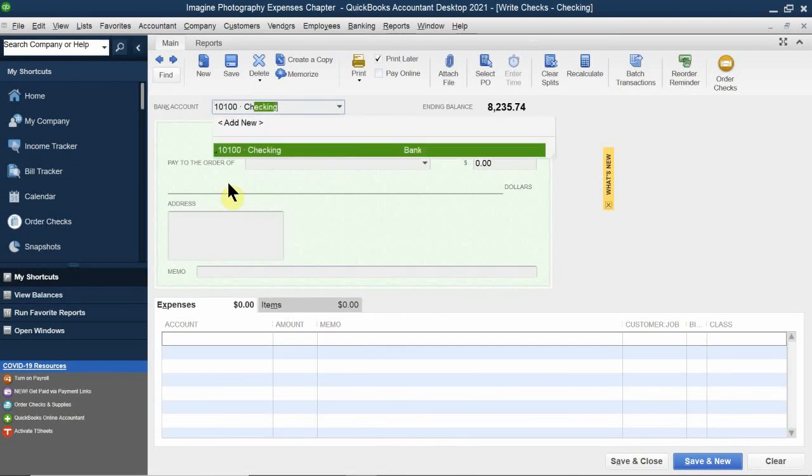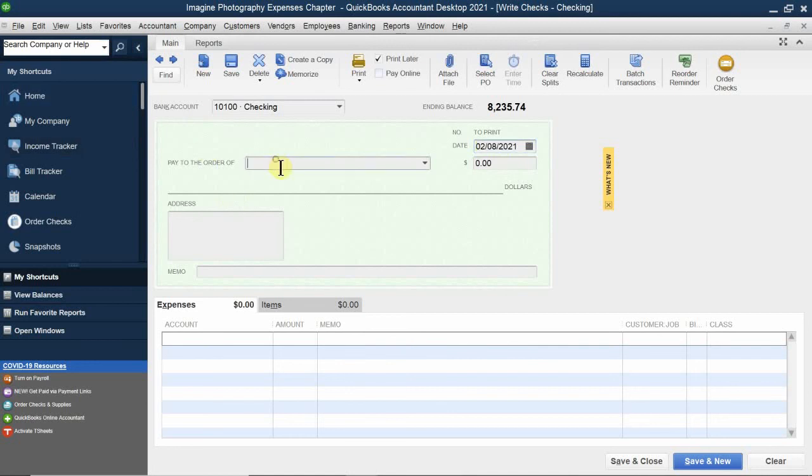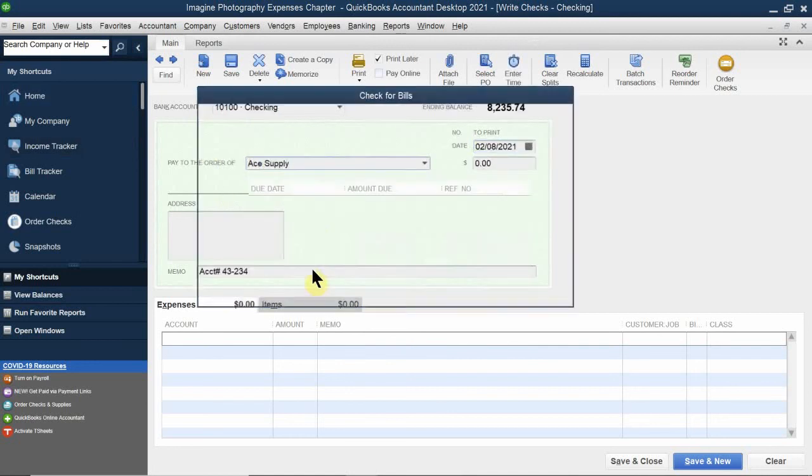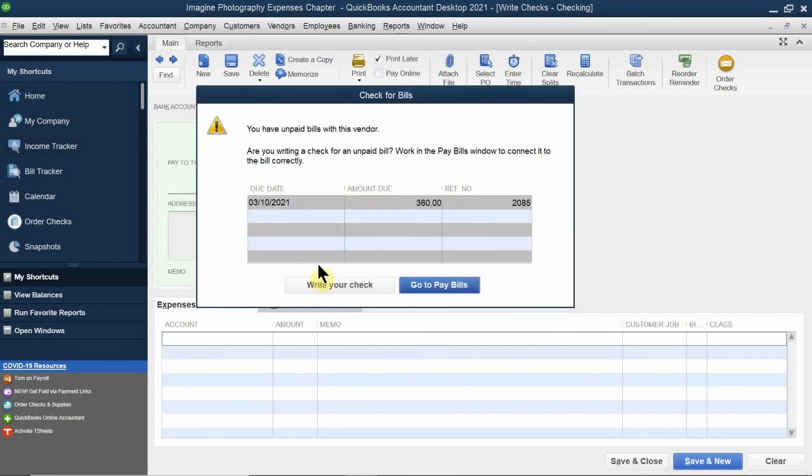Nope, sorry, this is checking. And I'm going to pay it to a supply. It's going to give you an error message saying, hey, are you trying to pay for this bill? And if you are, go to bill payment. It will stop you right here.